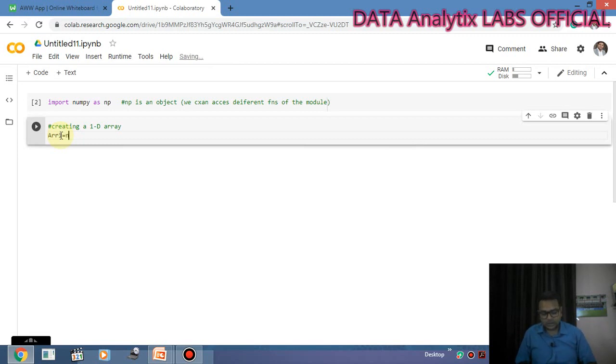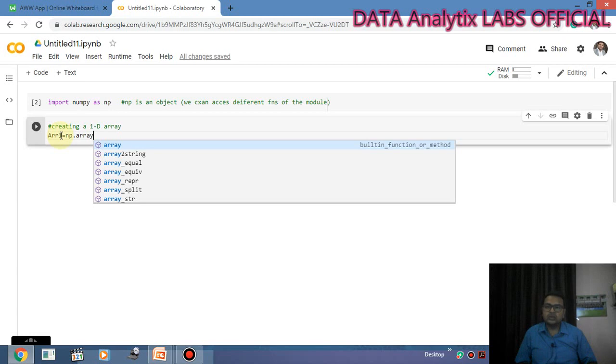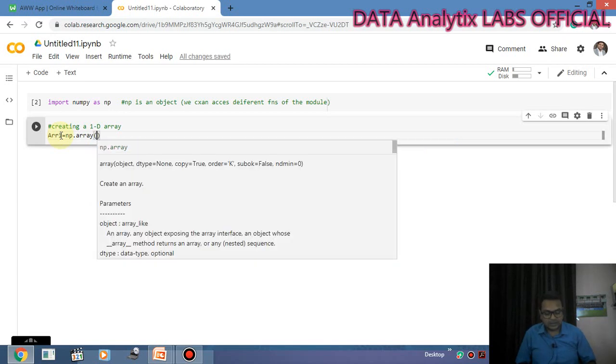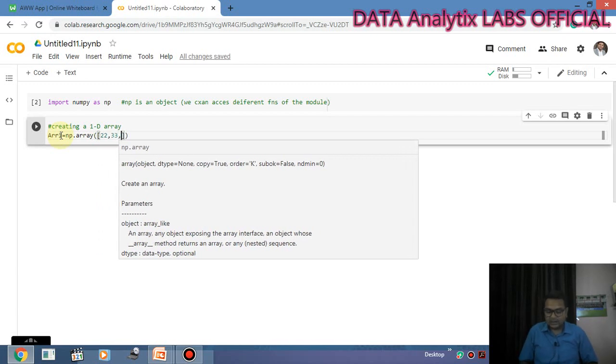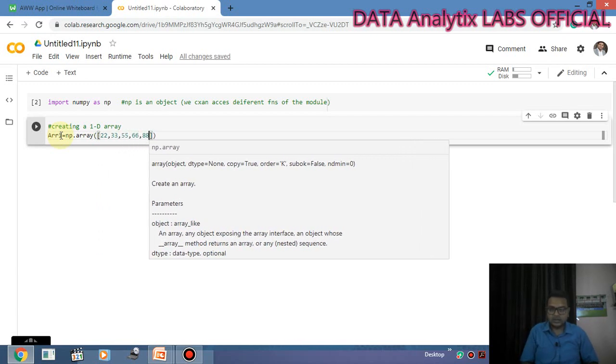I'm using the command np, my object, and there is one function named array. So arr1 equals np.array, where np is an object and array is a function defined under the module numpy. That's why we can call np.array. Now I'm going to define the elements over there. So let's say these are my elements, clear?